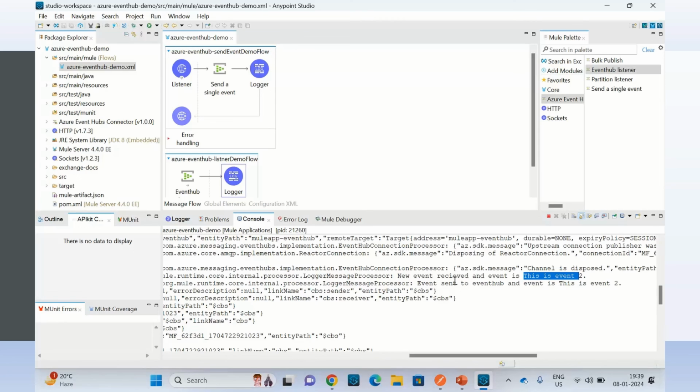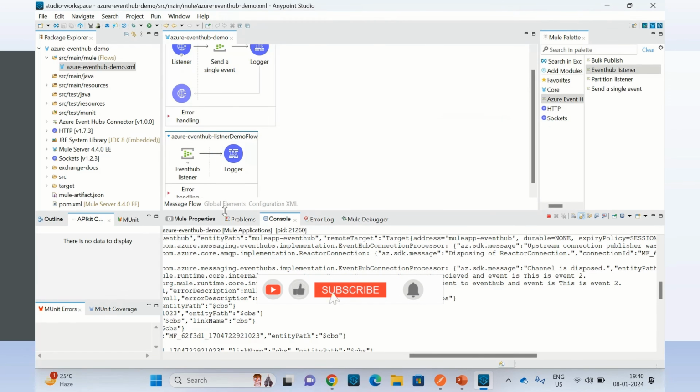Okay. New event received and event is, event sent to the Event Hub and event is 2. So we got the log for 2 as well. We can seamlessly integrate the Azure Event Hub inside the Mule application. We are able to send the event and we were able to receive the events.